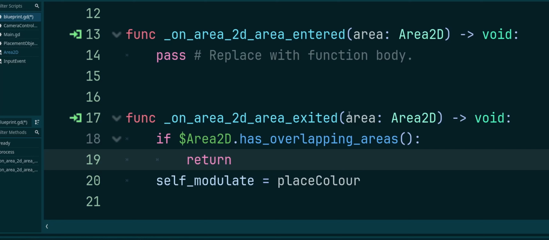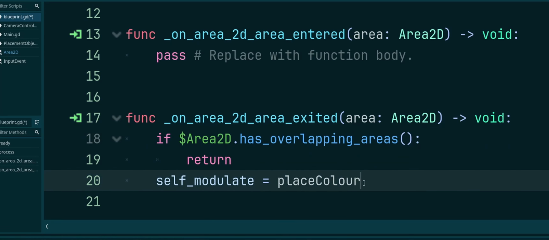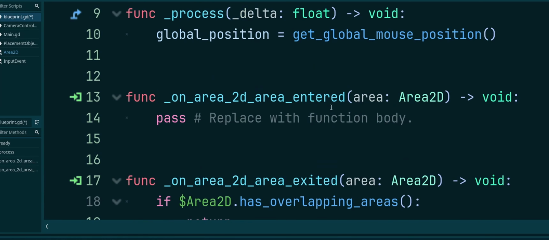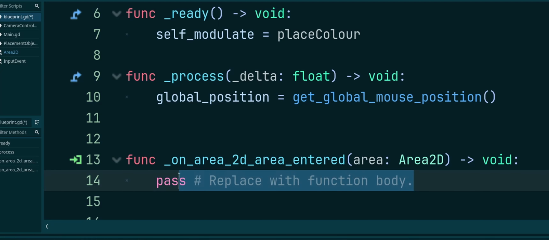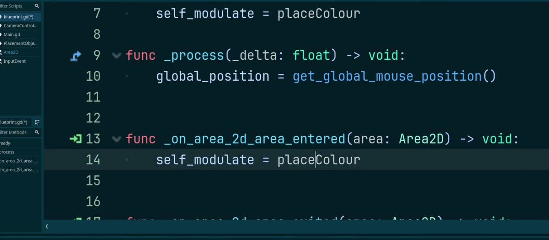So every time an area exits our blueprint, this is when our blueprint and another area are not overlapping anymore. And remember, our buildings have an area, so that's where our detection is going to come from. If nothing else is overlapping, then we can go ahead and place our object. Now, when an object enters our area, we can instantly just go ahead and set it to can't place color.